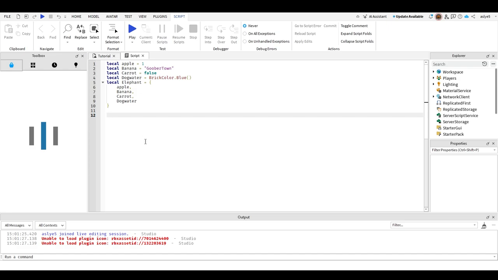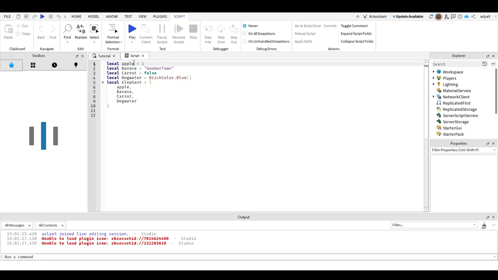So basically, variables. You can have a local variable or a global one. The only difference is you having local first, so like local goody, or just saying goody equals 5 or 6 or whatever. And yeah, you can just have it say that. But for most things, you're gonna want to do local, because global variables can be accessed by anything, right? So you don't want global variables, especially if you're gonna have a lot of different things. We went over this in client versus server.